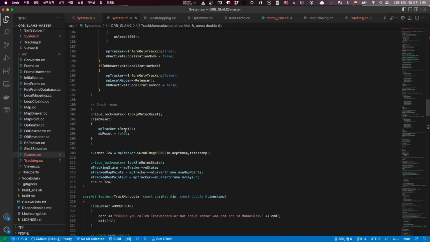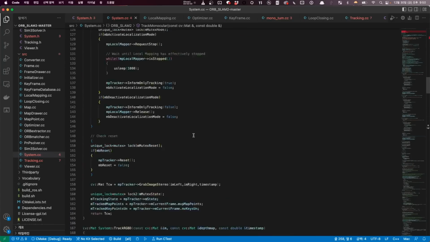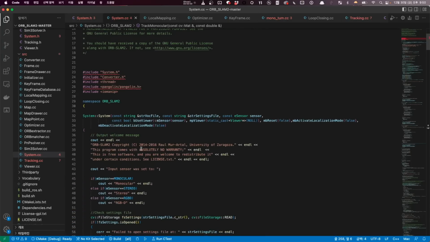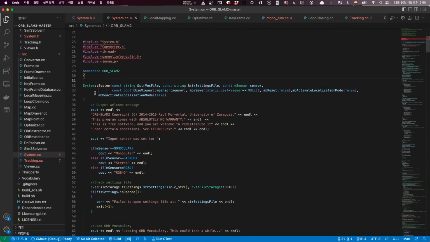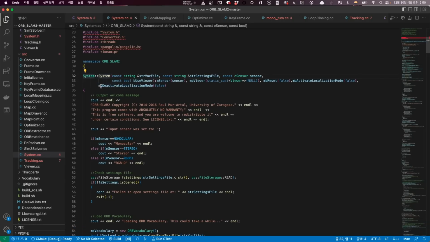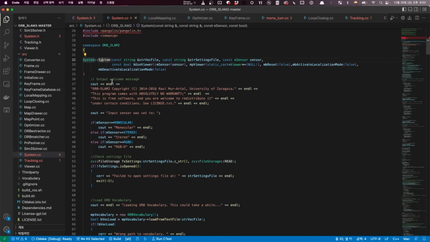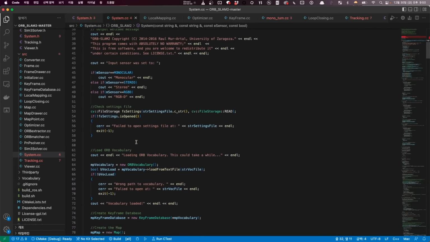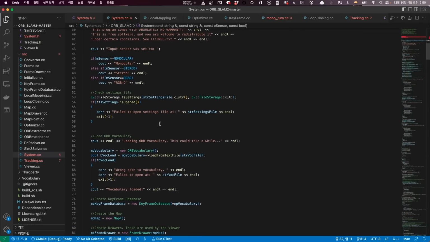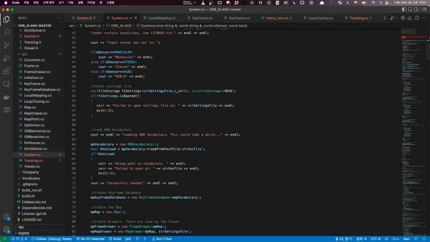Then you can find many functions already implemented, but in this case, at the top of the source code, you can see the System function. This is the constructor of that class, and in this function, you can see many initialization steps over here.